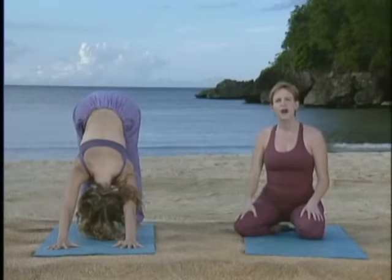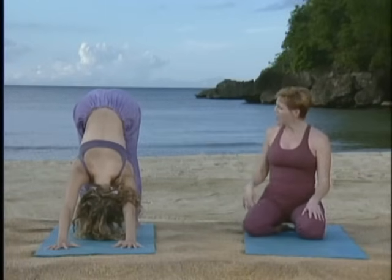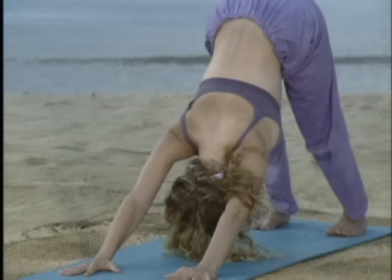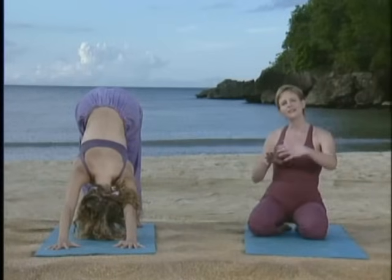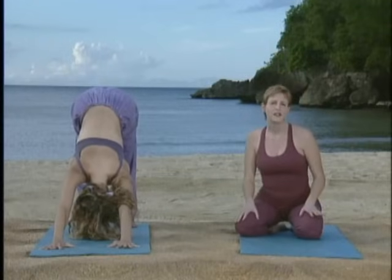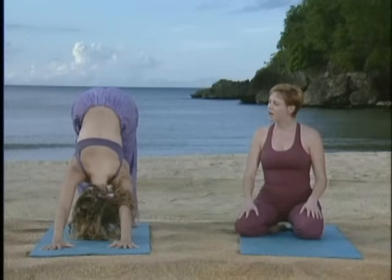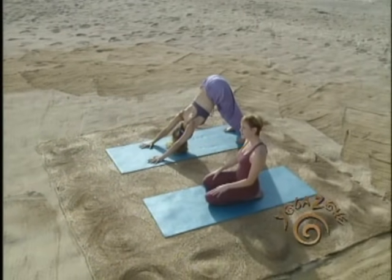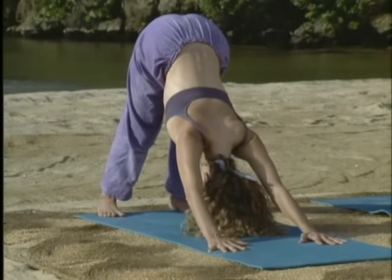Think about lifting your sit bones up towards the ceiling — you have to consciously do this, engaging muscles along your spine. If you're a little bit more open, you can begin to straighten the legs like Lisa's doing and press the heels down towards the floor. Think about stretching between the ball of your foot and the heel, as if you're trying to lengthen your foot. Down dog is an incredible posture — not only are you strengthening the entire body but you're also stretching it, so you get everything in one posture. Let's stay here for a couple of breaths. Taking a long even inhale, listening to the sound of the breath, beginning to quiet the mind. Holding and breathing.